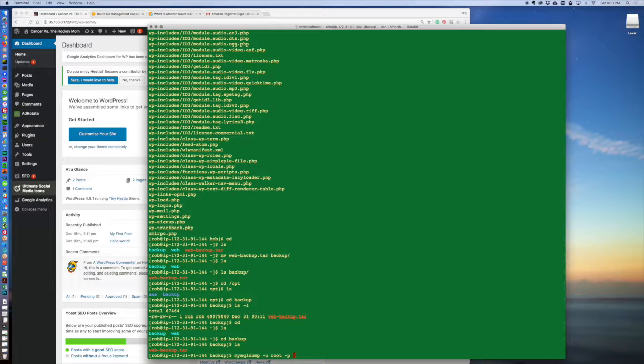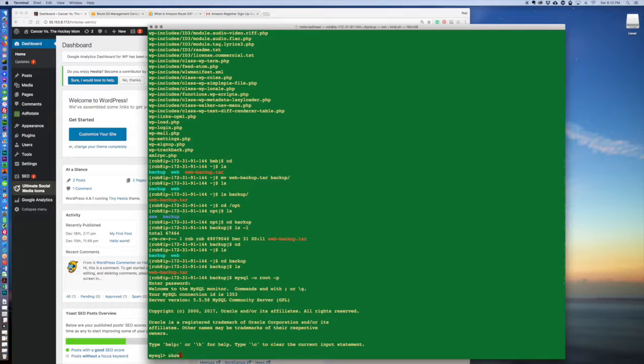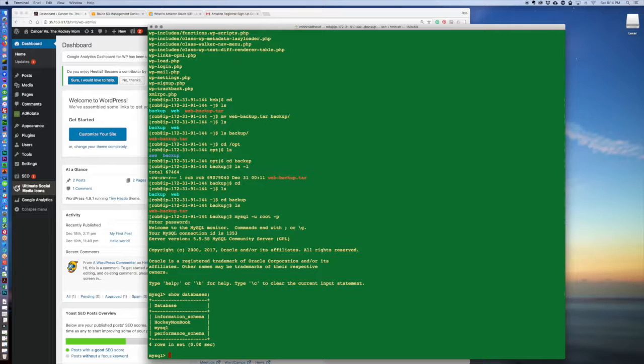And at that point, I got to remember what my database name is. So I'm going to go to the database first because I forgot the name of my database. And if I go in, I can go to mysql -u root -p, and then it's going to ask for my password. This is my database password, not my user password. So once I do that, I can log in. I'll say show databases, and I can see the databases I've got. So this is the one that matters. That's the one from my blog.